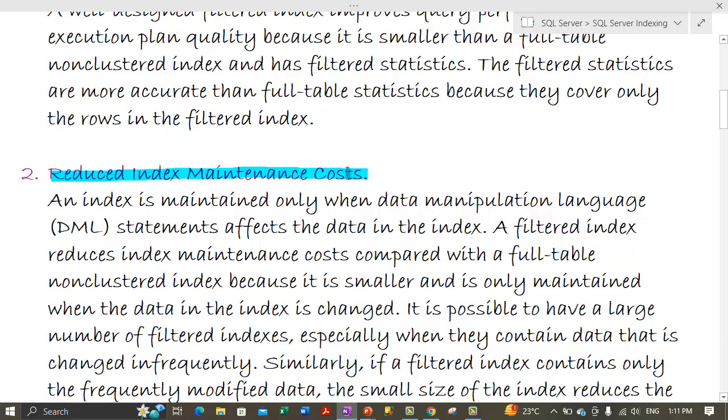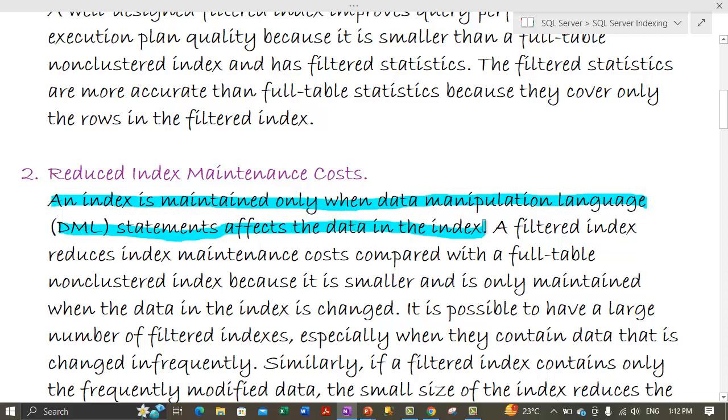Now, reduced index maintenance costs. That's another benefit of filter indexes. It reduces our index maintenance costs. An index is maintained only when the data manipulation language, or DML, statements affect the data in the index. So index maintenance is only required in the case of filter indexes when we use a DML statement to affect rows that are part of the index.